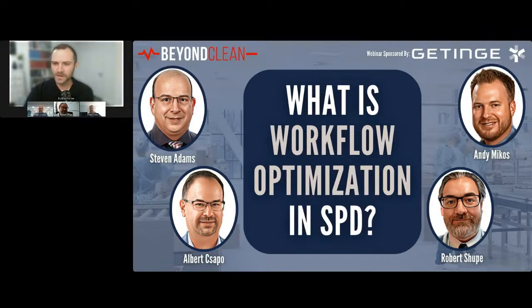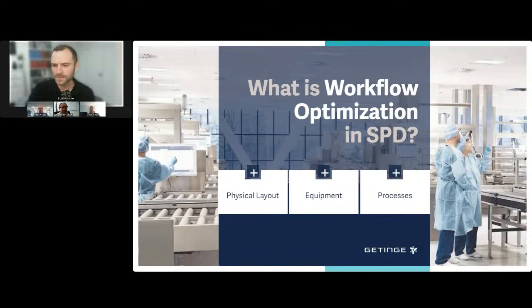So guys, as we are getting started, let's get going on some workflow optimization definitions. Tell me a little bit about what is it that we're talking about. That's the title of our presentation. What is workflow optimization? So what are some of the aspects that are included in that? Feel free to take one of them and give us kind of the quick version. So Andy, why don't you lead us off here?